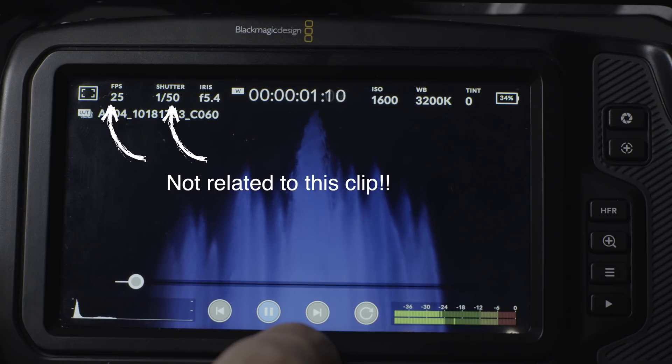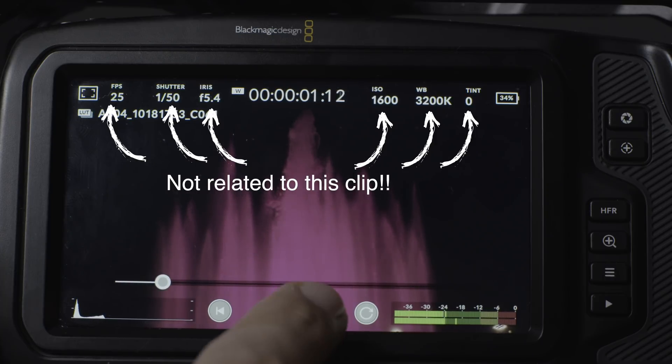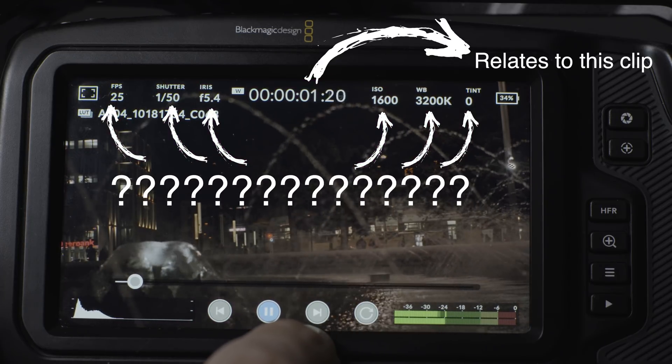In the beginning I mentioned the amazing display and the interface, which are really great and very intuitive. But because the interface design is so good, one flaw really annoys me. When you are in the playback mode and you have the display overlays switched on, you will see overlays that are not actually relating to the clip you're watching. The timecode is correct, but the ISO, shutter values, and all the other values are not relating to what you're watching — so it's very, very confusing. This is something Blackmagic just has to change, and I don't know how this slipped under their radar, because it's so obvious.